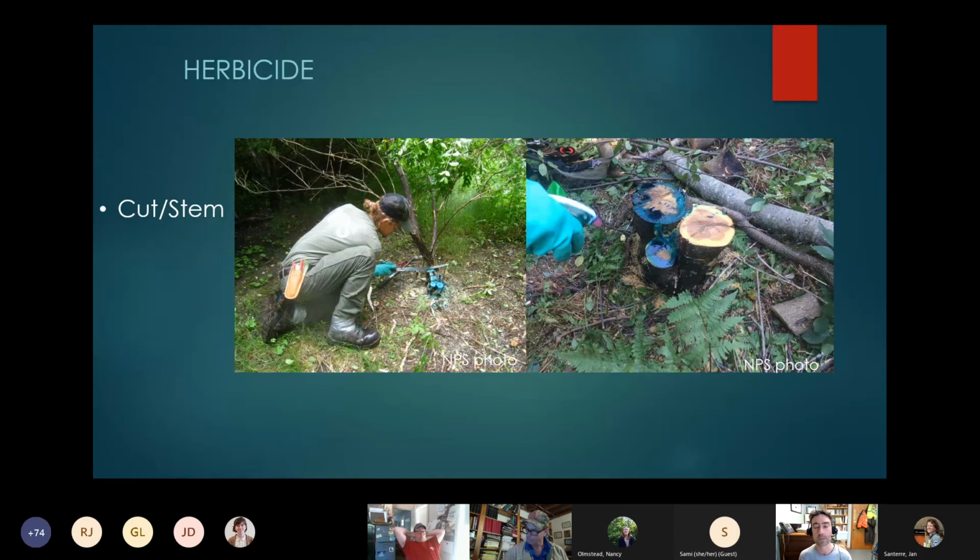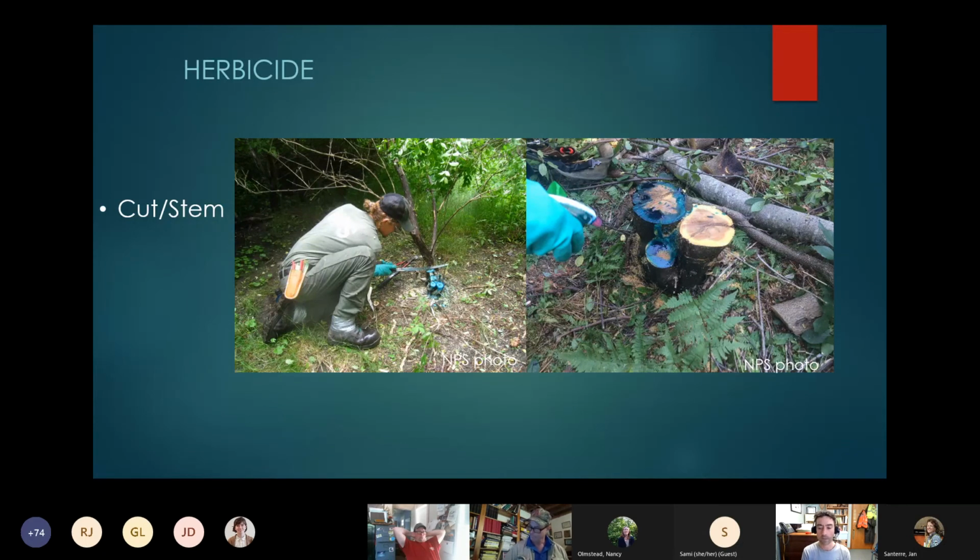Cut stem is one where we end up here at the park at Acadia implementing quite often. Although it does take a while, it can be kind of slow. It's kind of a two-step process. Basically what we do is you come in and you've got large shrubs in particular, or trees, and you're cutting it down to the stump, as low as you can go. And then you're also right then and there using your herbicide to treat just the stump itself, right on the living tissue around the stump, so that it can draw down into the root system, and prevent any sprouting.